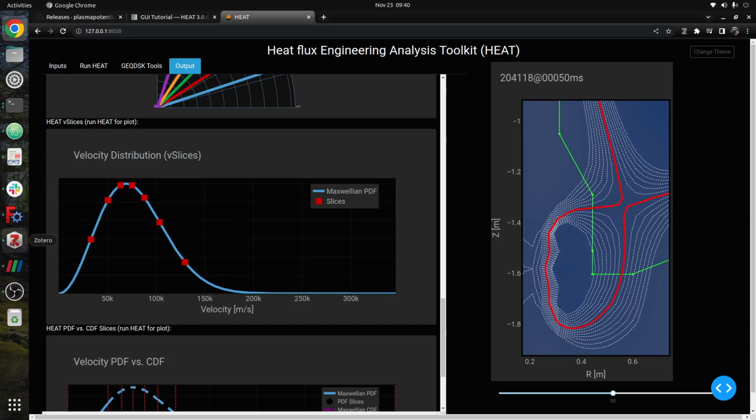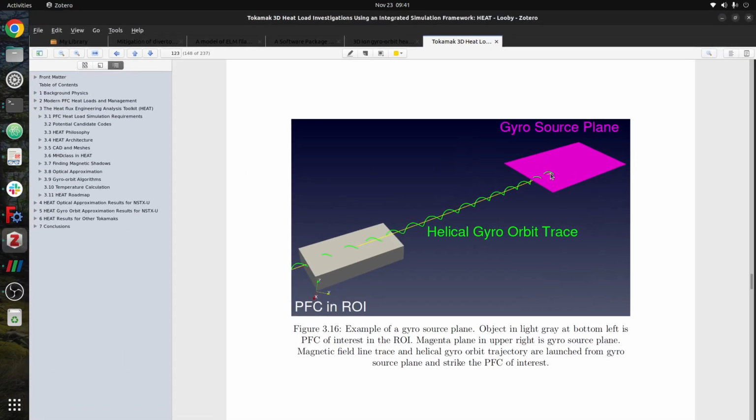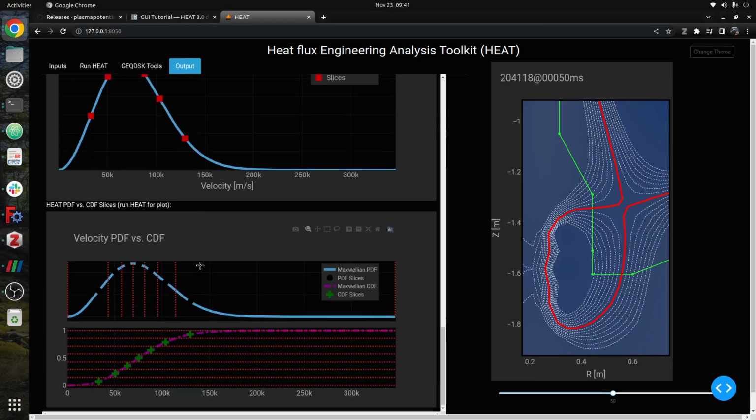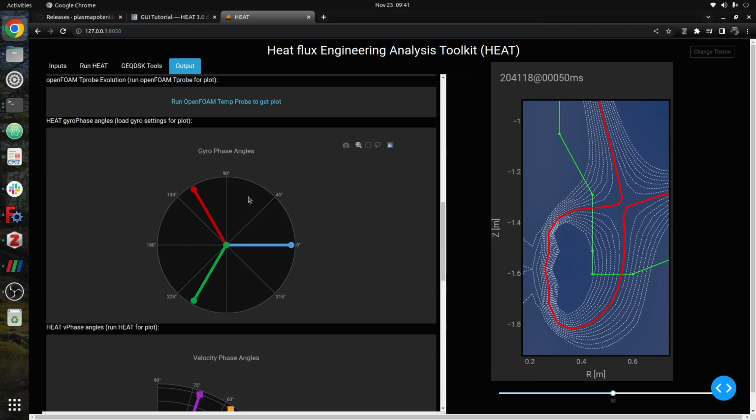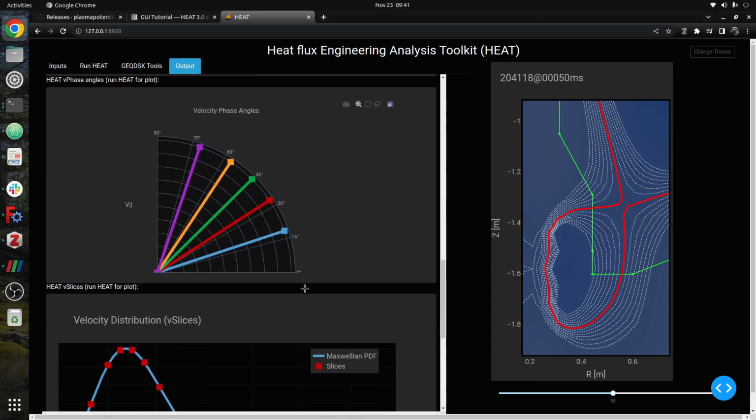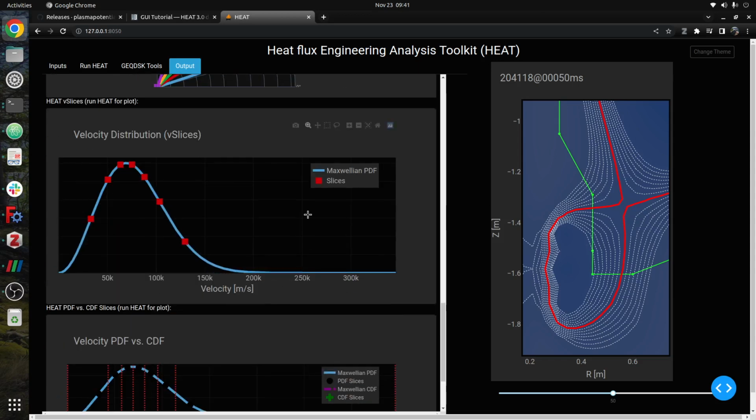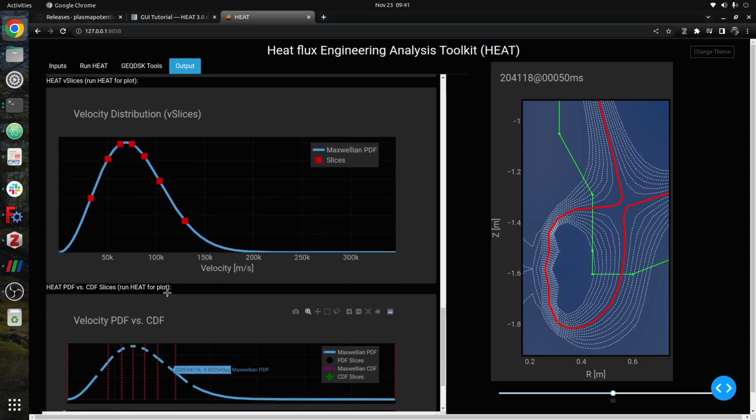And so you are going to trace from each mesh element on the gyro source plane 105, or whatever it is, 3 times 5 times 7 macroparticles down to this target. So if you had 100 different mesh elements on this plane, you'd be doing 100 times 3 times 5 times 7 different helical trajectory traces down to the plane. And the power that goes to each particle is weighted by these distribution functions here. So this one is obviously just uniformly split. This one is uniformly split in spherical coordinates. And then this one is split based on the PDF energy or the sample energy.